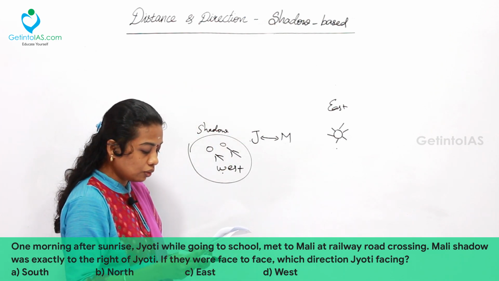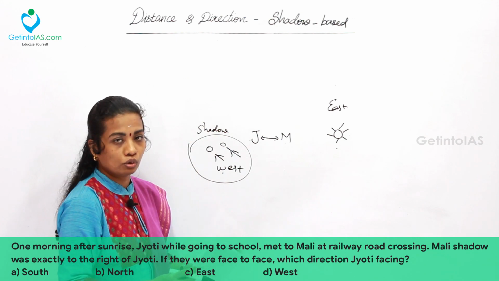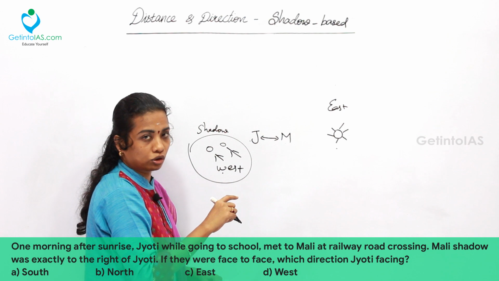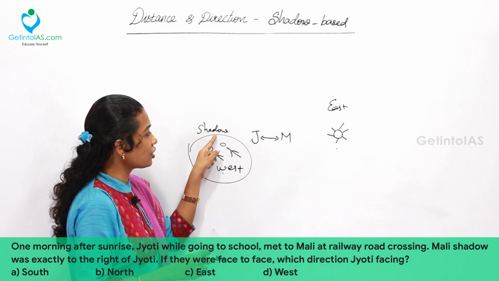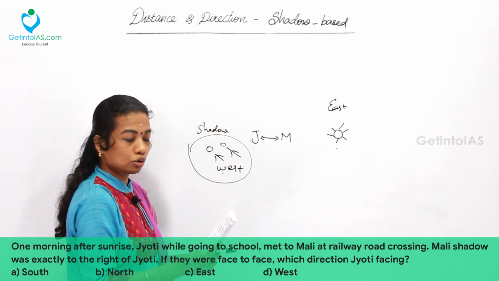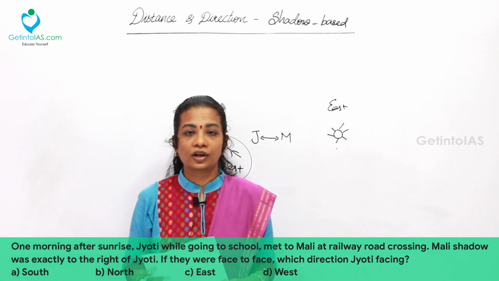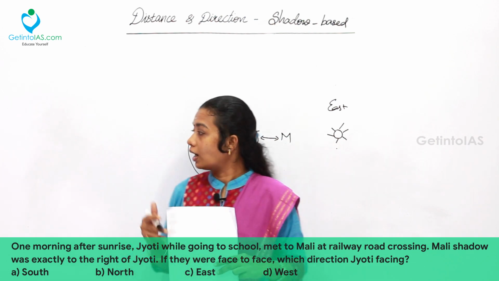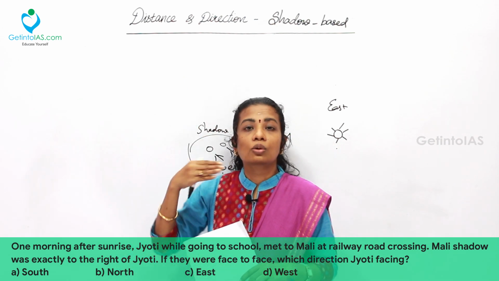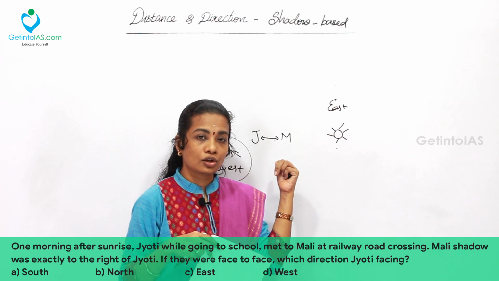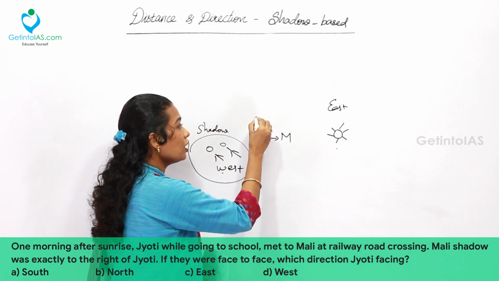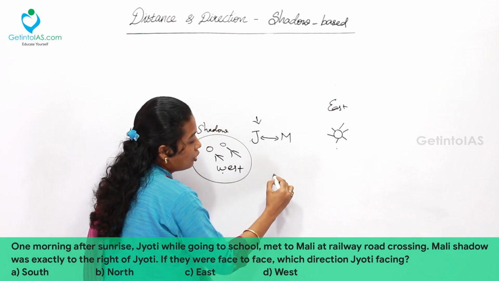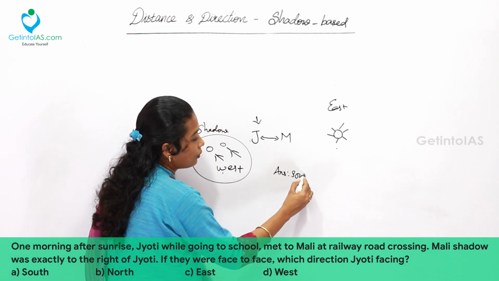Now you will have to find the facing direction of Jyoti here. So Jyoti's direction may be either north or south. Here we can say that the shadow is on the right of Jyoti. So right side means, now I am trying here, I am facing south. The sun is to the left of me and the shadow will be on the right. So similar to me, the facing direction of Jyoti must be south. South means towards the down position. So finally my answer is south.